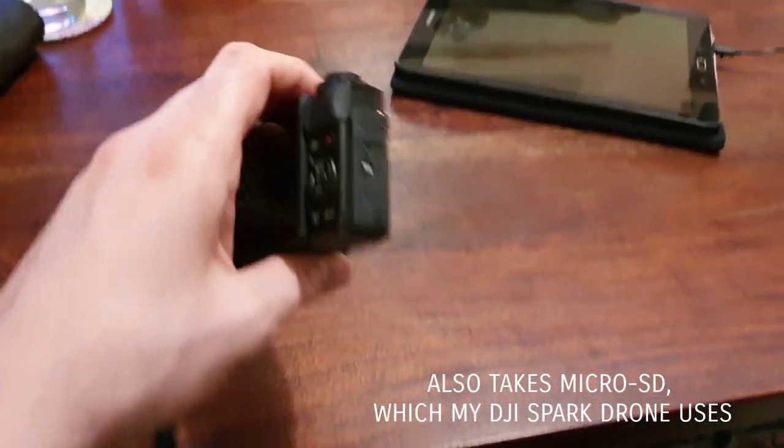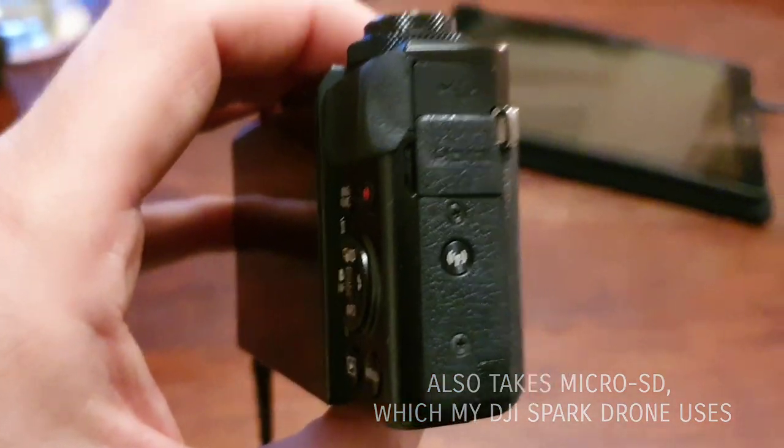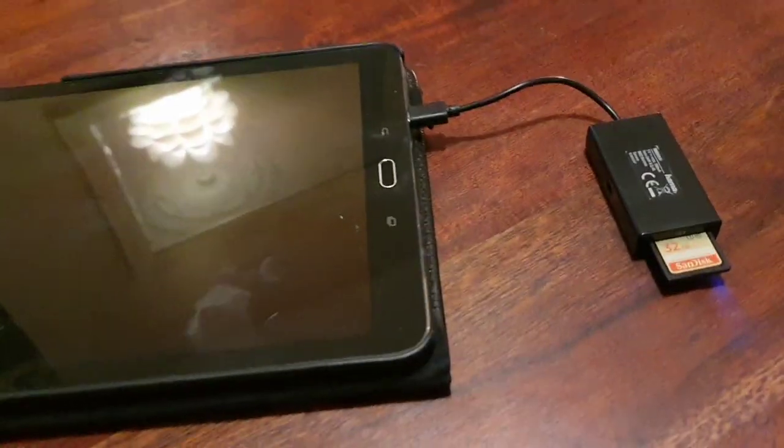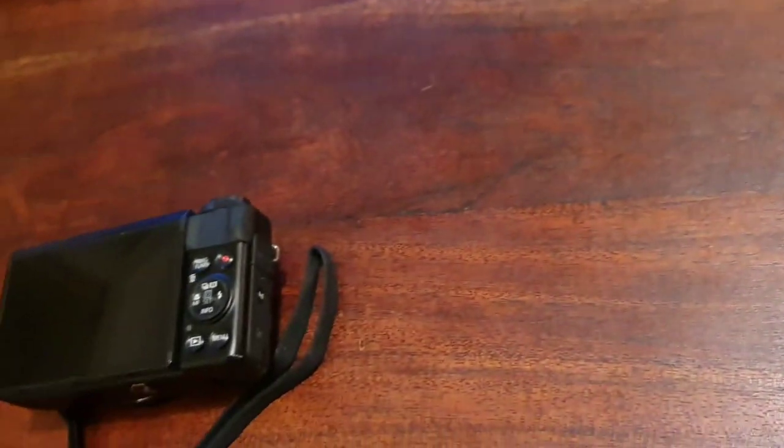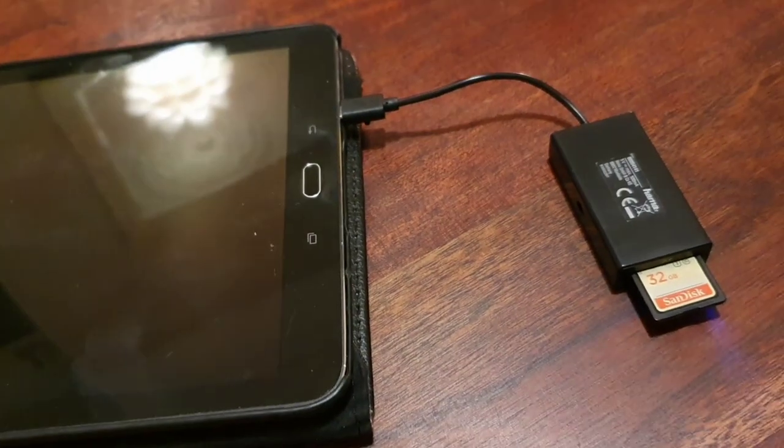But what I prefer to do, because the Wi-Fi actually drains the battery quite a lot, is it's a really good idea to buy one of these external SD card readers and pop it into your tablet. This way you can just pop in your SD card and it doesn't drain your battery on your camera, and it transfers a bit quicker as well than Wi-Fi.